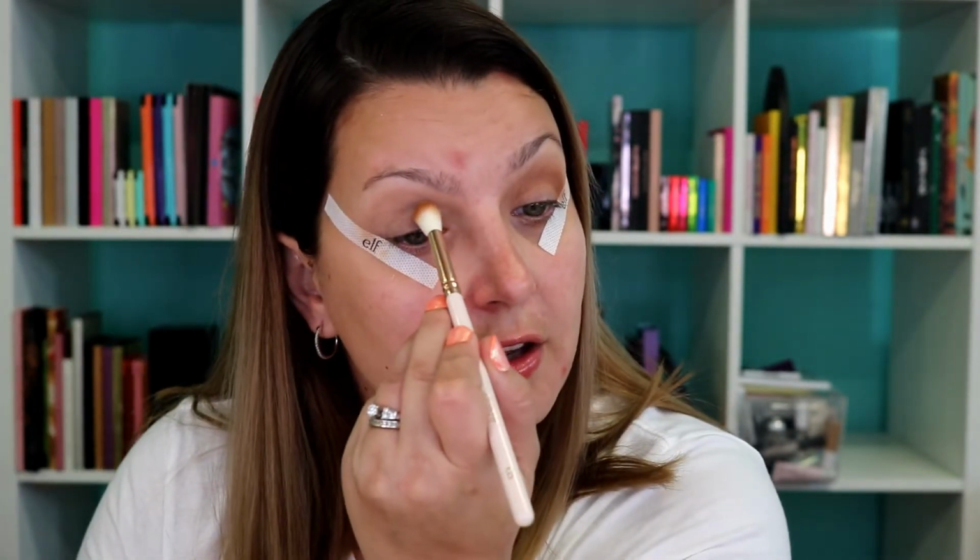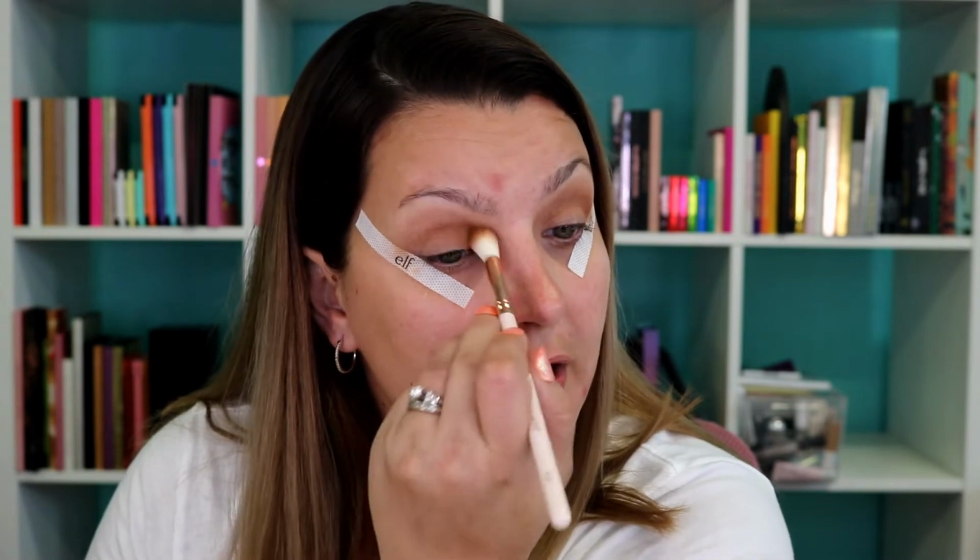Sometimes BH Cosmetics shadows can be hit or miss. I've had a lot that I like and a lot that I don't like. My favorites so far that I've had from BH Cosmetics are part of the Zodiac collection. I have the regular one and the Love Signs. They're both so good.